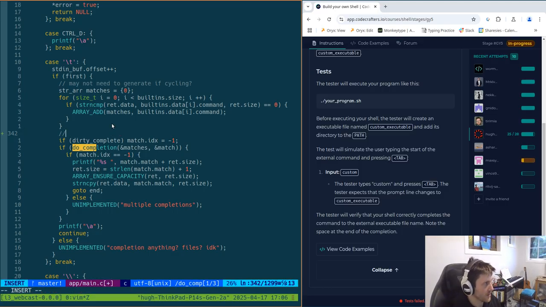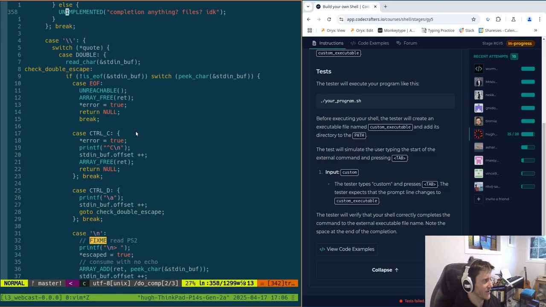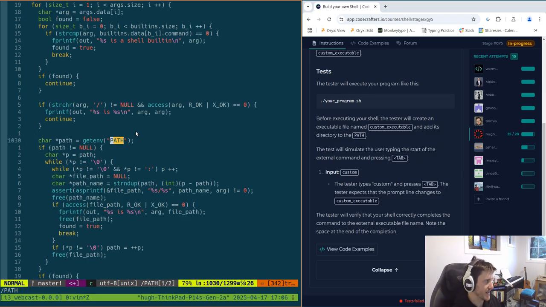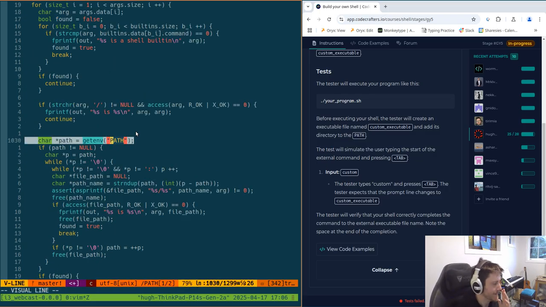So we need to get all the executables. So like how we are getting stuff from here, but, I mean, this is a bit more of a task, I think.